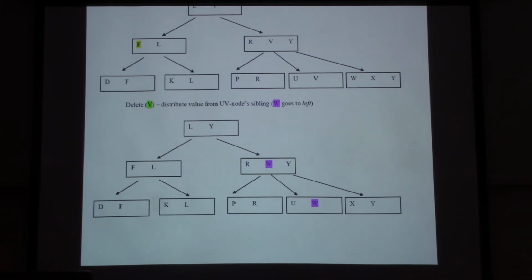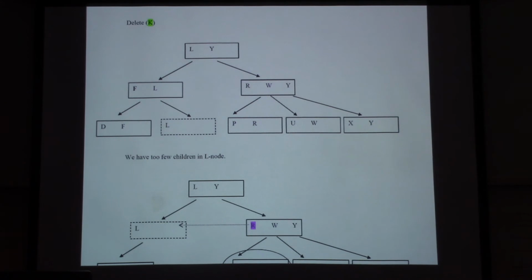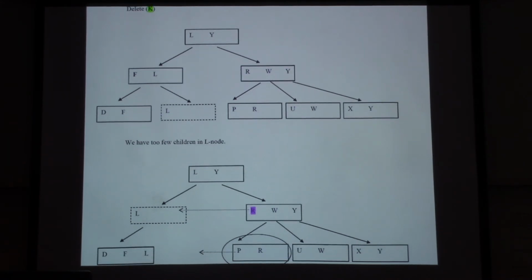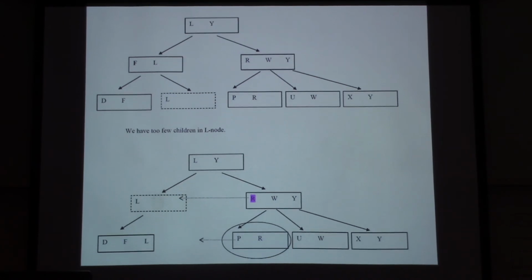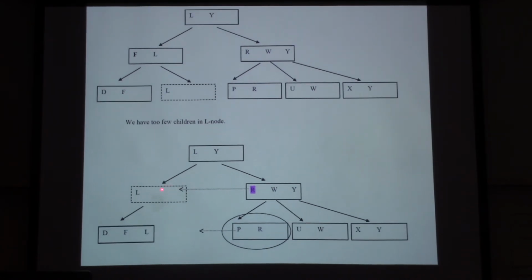So what you can try to do is basically you can merge this node. So if you want to delete K, K gets deleted from here. And what we can do is now, essentially, we can merge this L together here. And the R, since there's 3 in here but only 1 here, now the R can move over, and we are distributing the children of the root. So this goes to the right to be the parent. So now you have R, and now notice that you have only a single child.